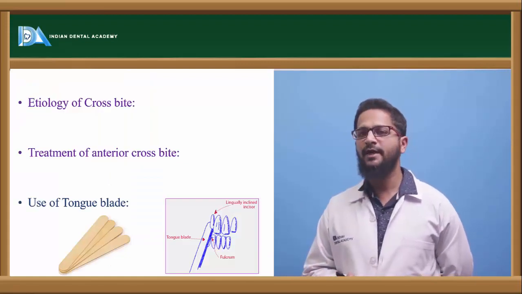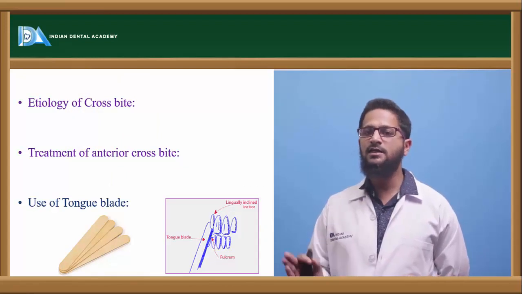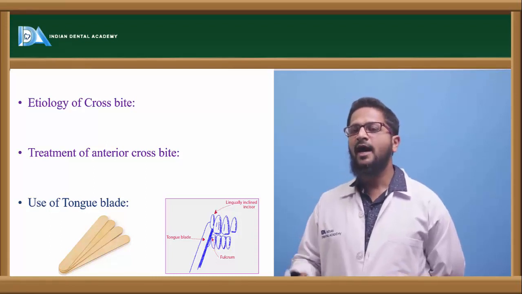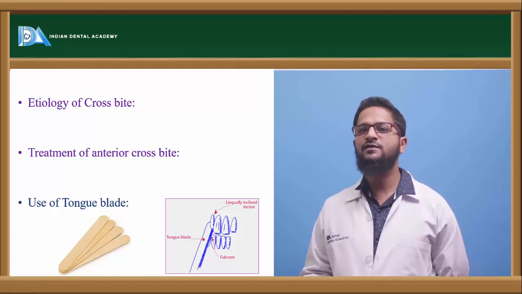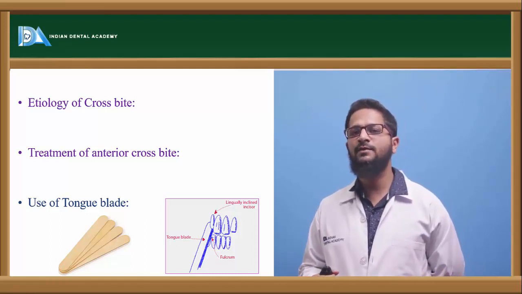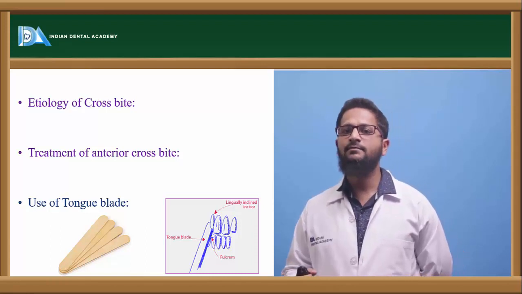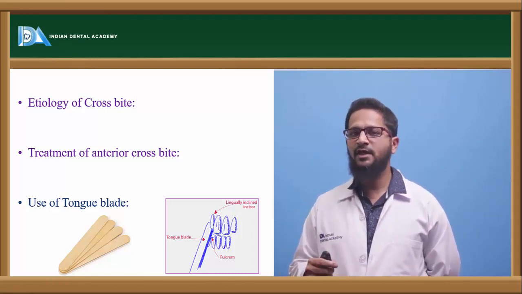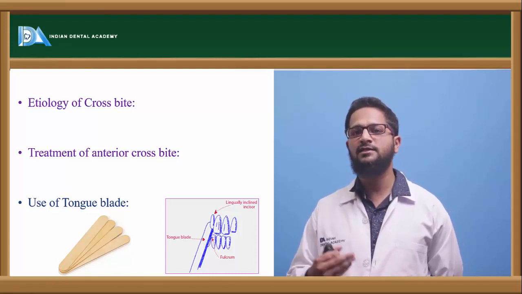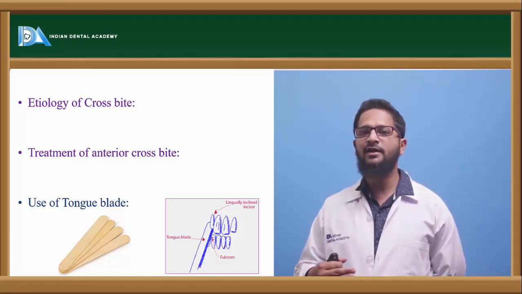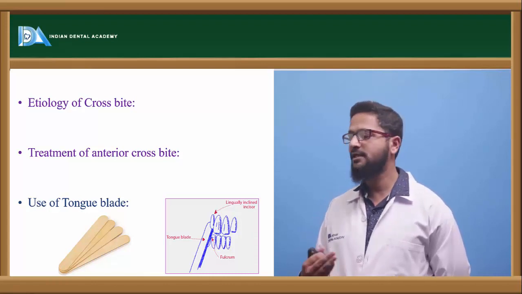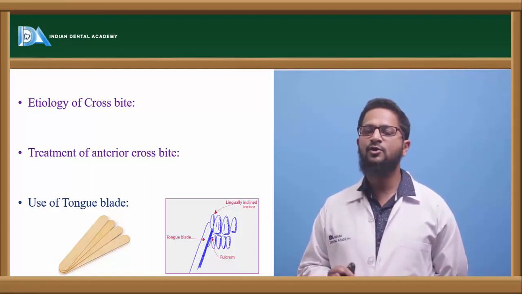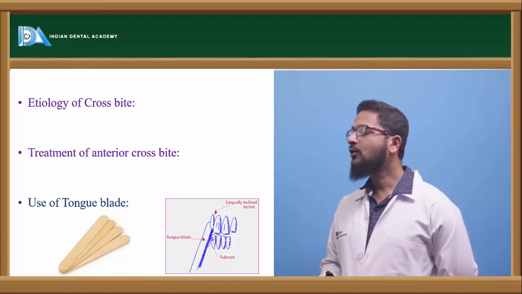What is the etiology of crossbite? One of the most common anterior crossbites is seen in Class III malocclusion. Crossbite can also occur because of certain abnormal habits. It can also occur because of certain interferences — like the presence of certain deciduous root fragments. If the deciduous root doesn't shed off and is still present, it will cause deflection of the erupting permanent successors. These permanent teeth get deflected and develop in an abnormal relationship. Hence crossbites can occur because of over-retained deciduous teeth or early shedding of deciduous teeth as well.